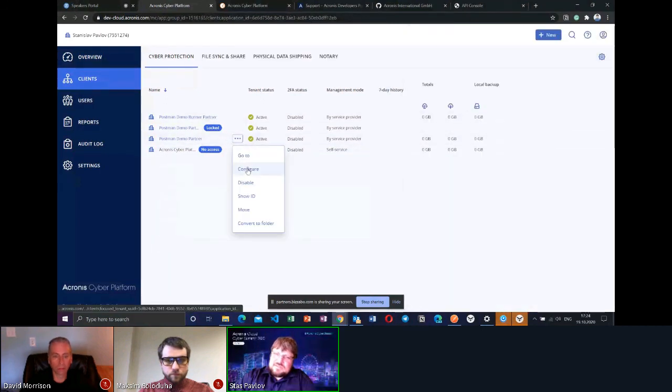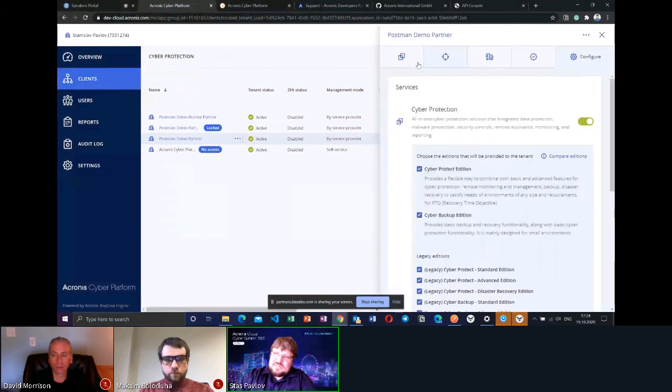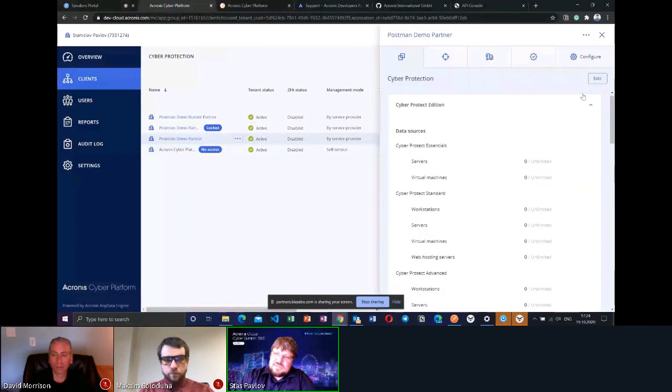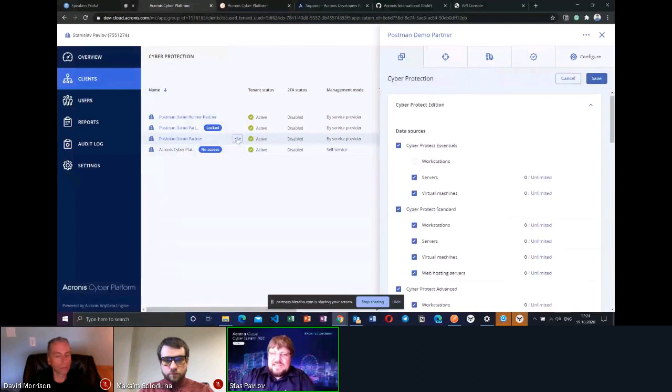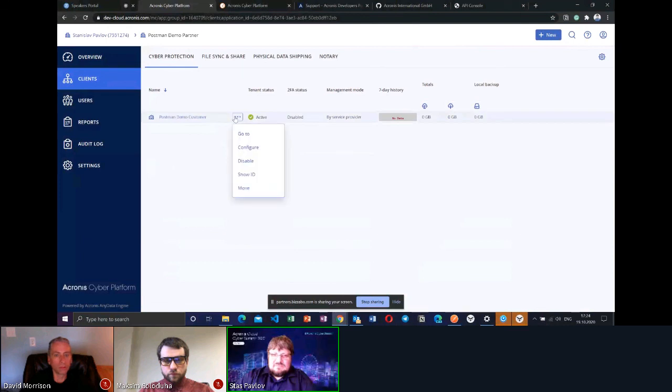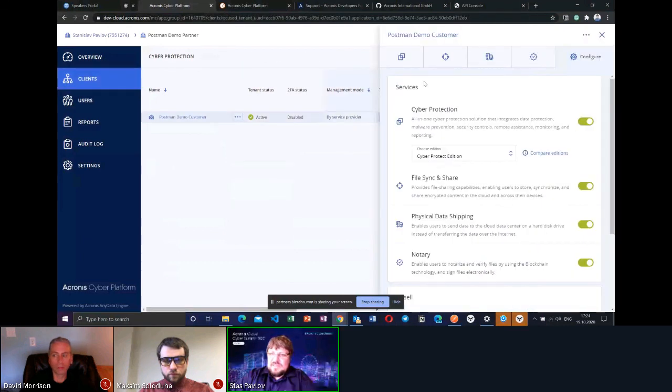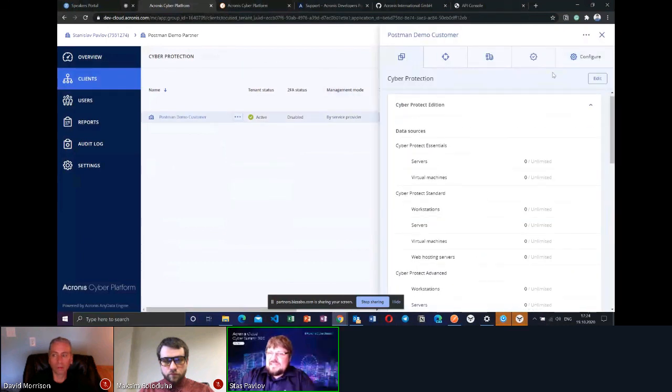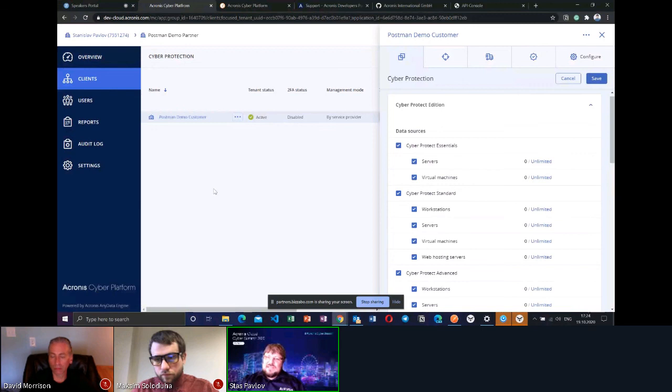Something is freezing. Okay, but in this case if I go to the customer level, I also can't see the workstation here, and if I start to edit, I can't even enable it. So this is a way you can customize your approach if you would like to do it.